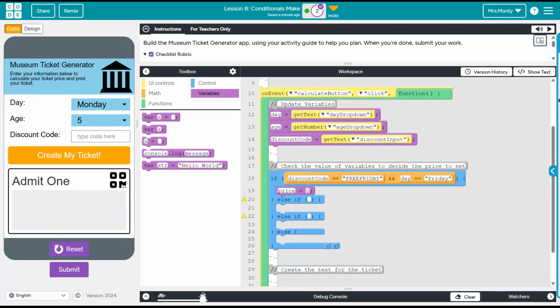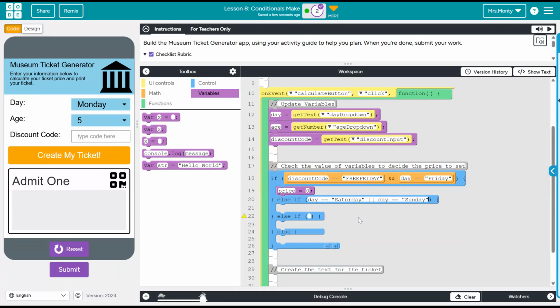So that kind of gives you an insight into the Boolean expression that we need. Our day needs to be equal to Saturday or Sunday. So we're going to put in day is equal to Saturday, or we're going to use an or in this case, because it can't be both Saturday and Sunday. It can be one or the other. So our day needs to be Saturday or our day needs to be equal to Sunday.